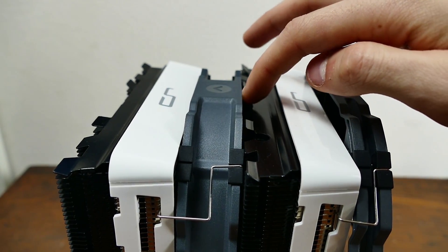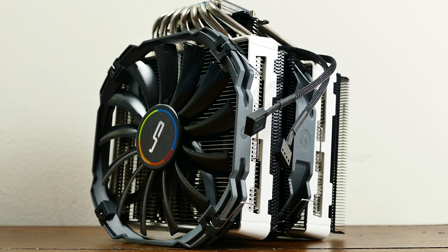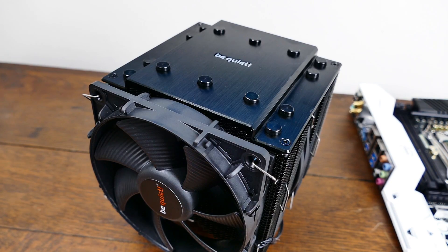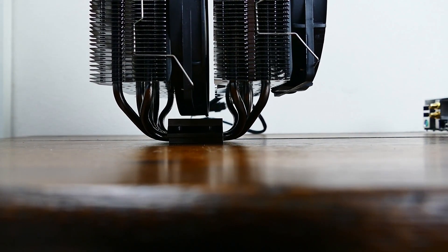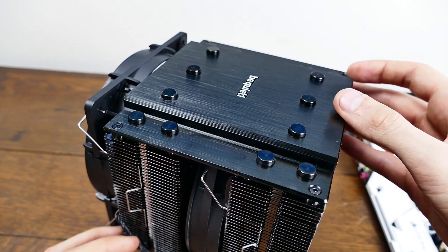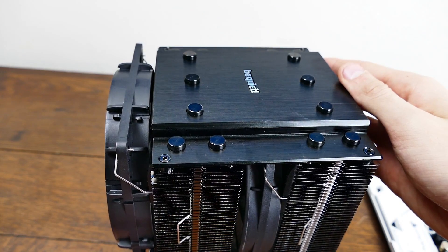We'll be discussing several qualities with both of these coolers. I do want to first mention aesthetics — go through what each of these looks like in general, what you should expect out of the box. In my personal opinion, the Dark Rock Pro 3 looks better. It just does. It's sleek, has a nice black hue to it throughout, apart from the Be Quiet logo on both of the included Silent Wings 3 fans. You'll also find a nice plate up top with the company logo, something I think all manufacturers of large coolers should do — it just makes them look better, more refined. You have a very large heat sink in your case, and it helps to have something covering all of that mess.